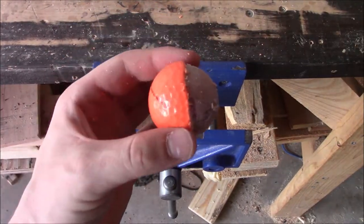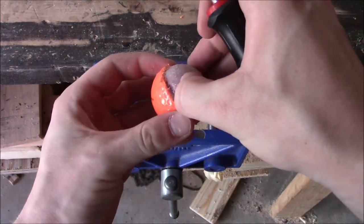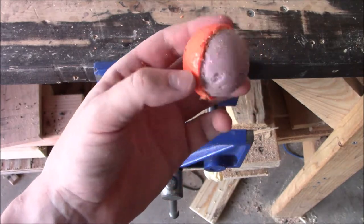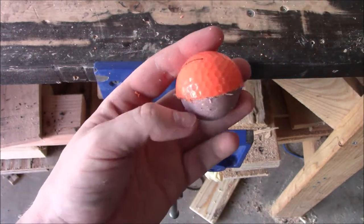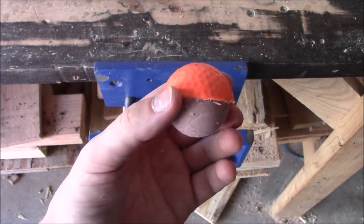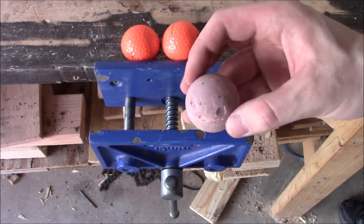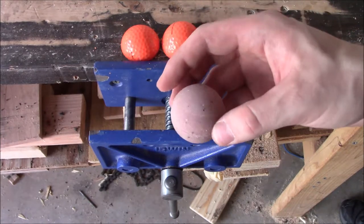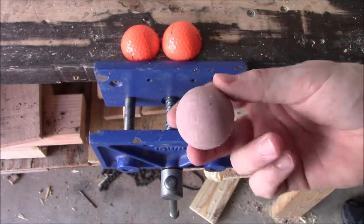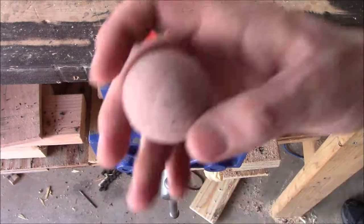Just like that, that's one half of a golf ball peeled away. You don't have to worry about taking chunks out of it because we're going to sand down the outside enough to where it won't matter. With a little bit of work you now have the plastic and very annoying coating off your golf ball. This is what the inside of a golf ball looks like without any adjustments — and yes, it does still bounce.